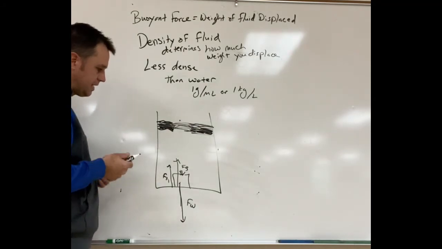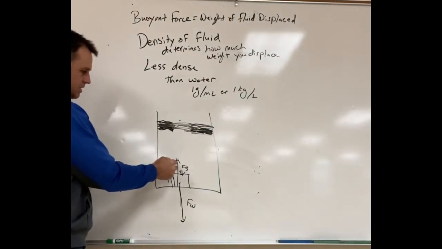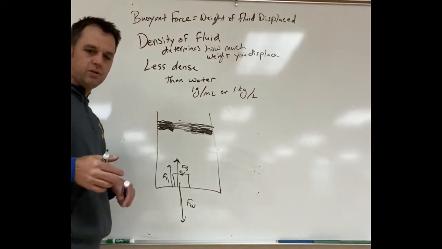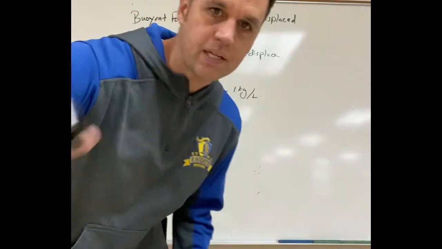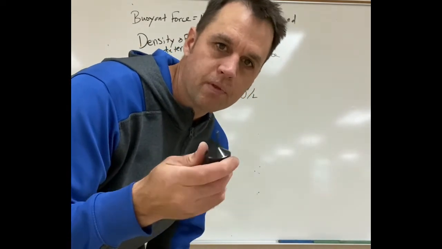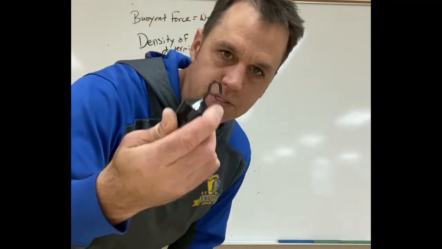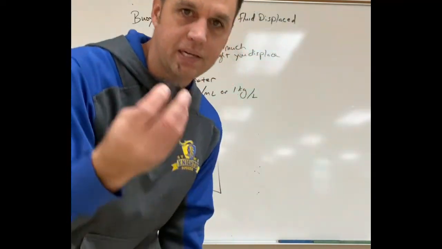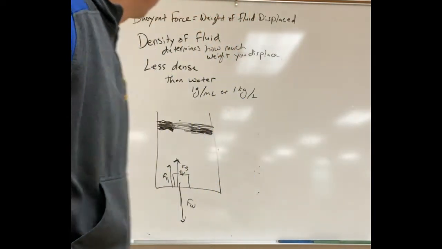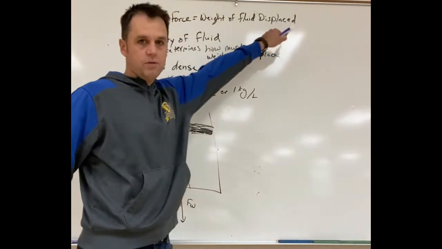So sinking objects actually have their maximum buoyancy for their particular volume because they've displaced their full volume. If you had an object like this and a same-volume object made of wood, and you put them both in water, and this one's sitting on the bottom and the wood's floating, you might think the wood has more buoyancy. But really, this has more buoyancy because it's used its full volume. It still didn't float because it has way more weight. The wood is floating because its buoyancy is greater than its weight. So the buoyant force is equal to the weight of the fluid displaced.